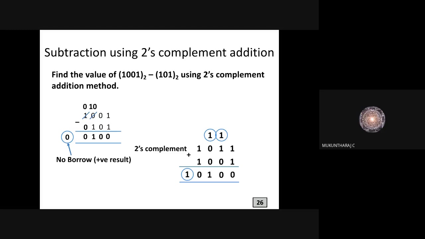If a carry comes at the end of 2's complement addition, what did we say? The number is positive. Discard the carry. So what about the result now? Same as what we did manually. See, on the left-hand side is what we do manually, but what happens in the machine is 2's complement addition only. Subtraction, whenever I say subtraction, is done by adding the 2's complement of the second number with the first number. We'll go with the next example.